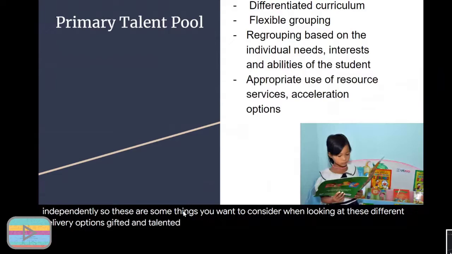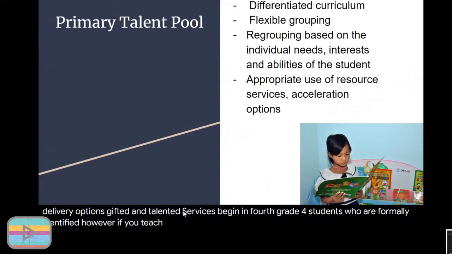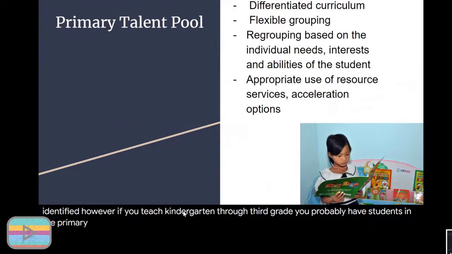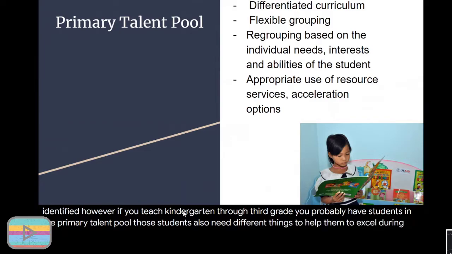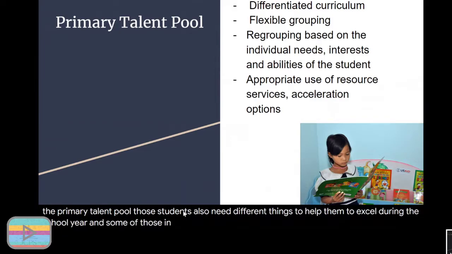Now, gifted and talented services begin in fourth grade for students who are formally identified. However, if you teach kindergarten through third grade, you probably have students in the primary talent pool. Those students also need different things to help them to excel during the school year. And some of those include differentiated instruction, or a differentiated curriculum.